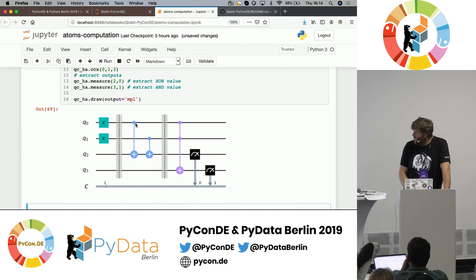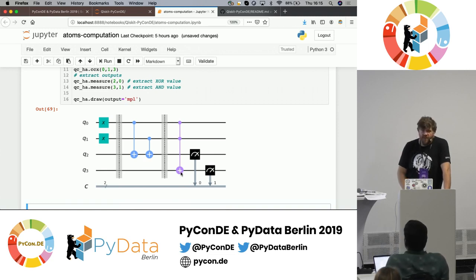So this is a controlled NOT. It does an X here if this is in state 1, but a Toffoli does an X here if both of these are in state 1. And then it's basically already doing the thing we want. So in this one particular case where these are both 1, it flips this. Otherwise, it does nothing, and this remains 0.